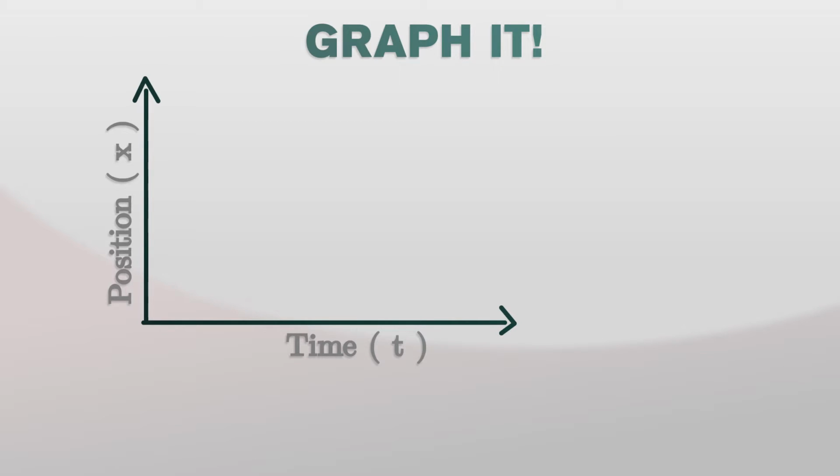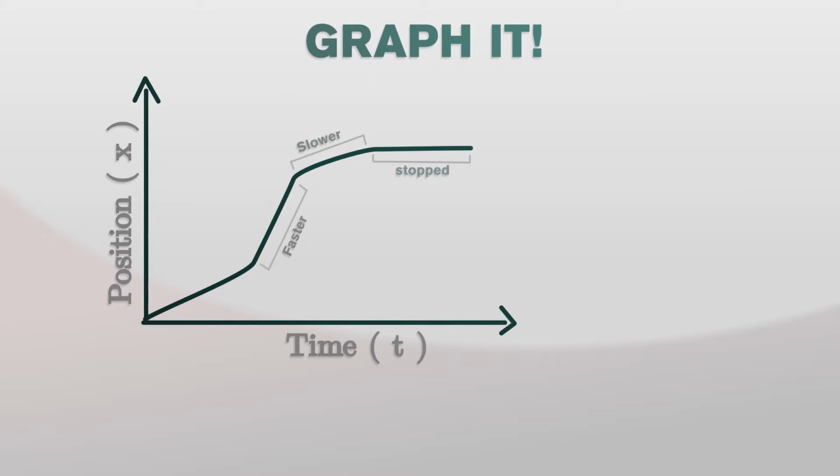We'll put the car's position up the vertical axis and the time along the horizontal axis. We see that as we move across the graph, the time goes by and the position increases. If the car goes faster, the position changes more as time passes, so the line is steeper. If the car slows down, the line is less steep. If the car stops, then the position doesn't change as time changes, so the line is horizontal.